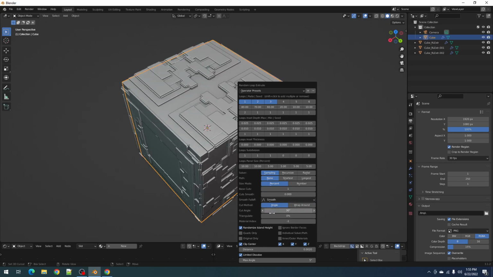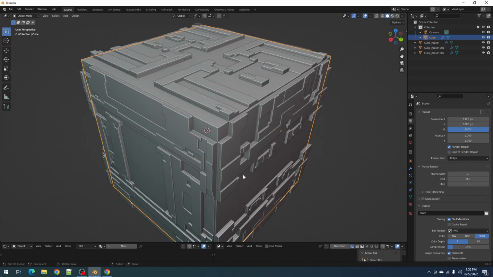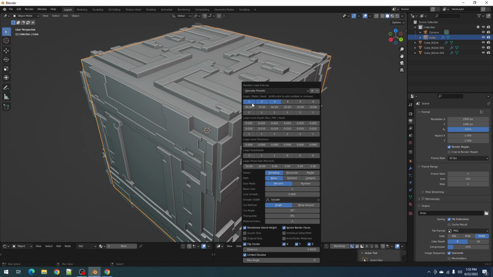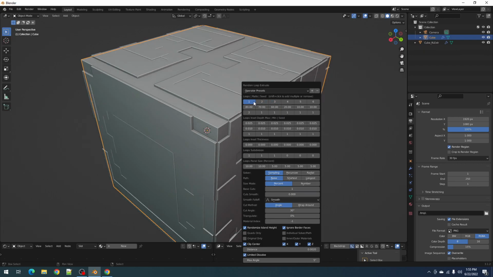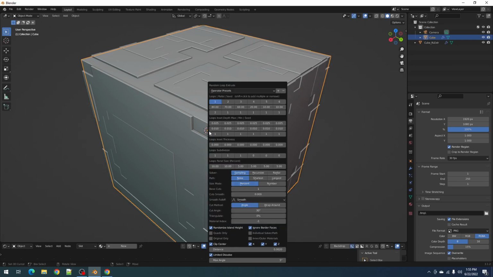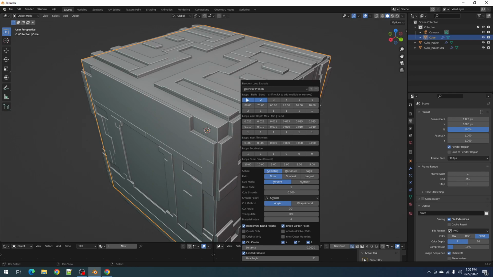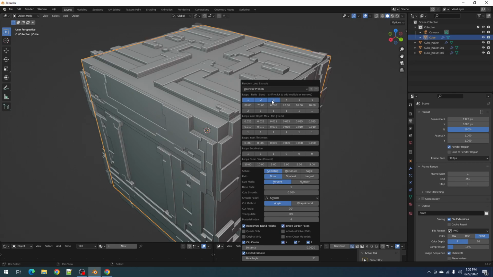And ignore border faces. So this is the default: layer 1, or loop 1, is sourced from the cube or the base mesh, loop 2 is sourced from the loop 1 result, and loop 3 is sourced from the loop 2 result.